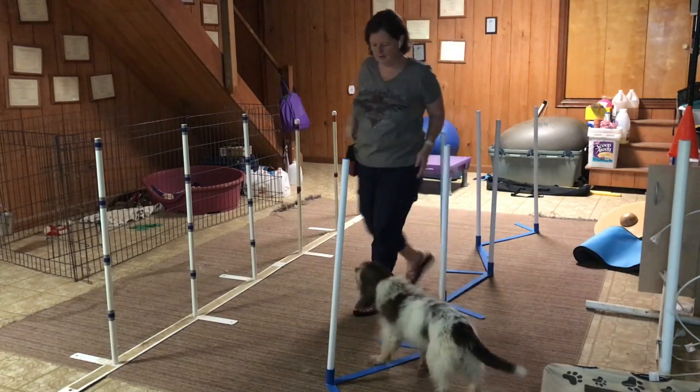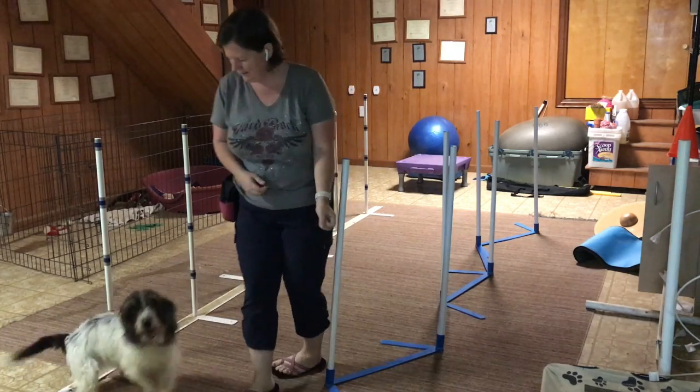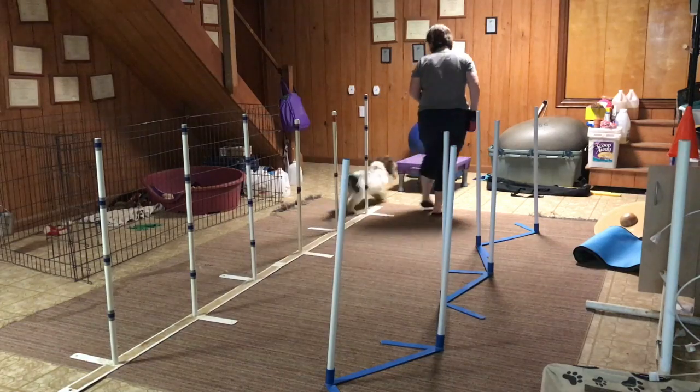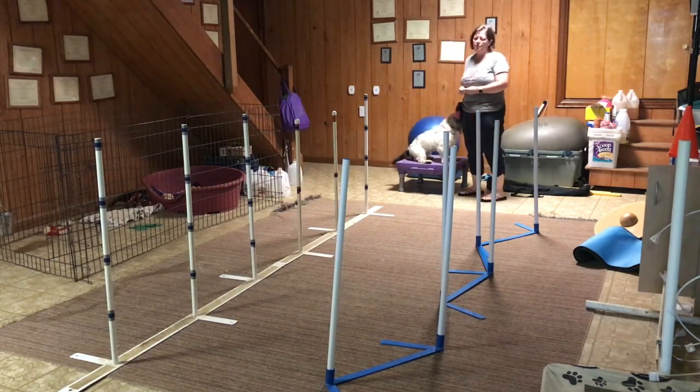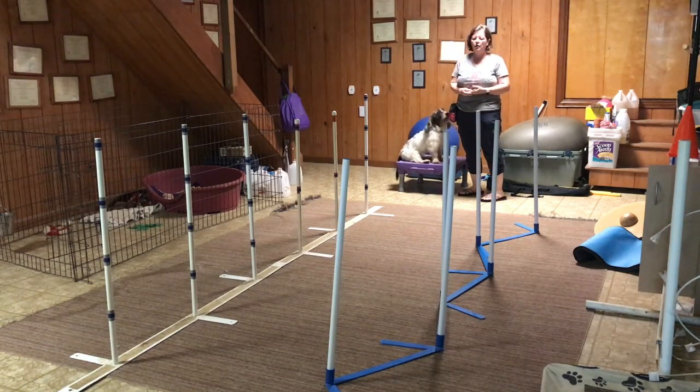Hey, Chili. Want to show them what the finished product looks like? Ready, Chili? Weave. Ready? Chili, weave. Yay, that's it. Good girl. Good job. So that's pretty fancy. This is a little more complicated trick, but we are at expert level, so I wanted to throw some challenging ones in there. Have fun.